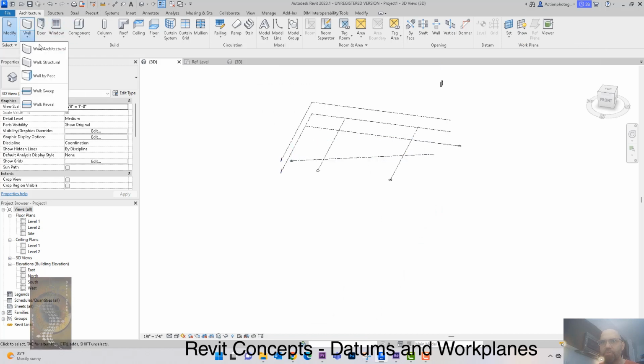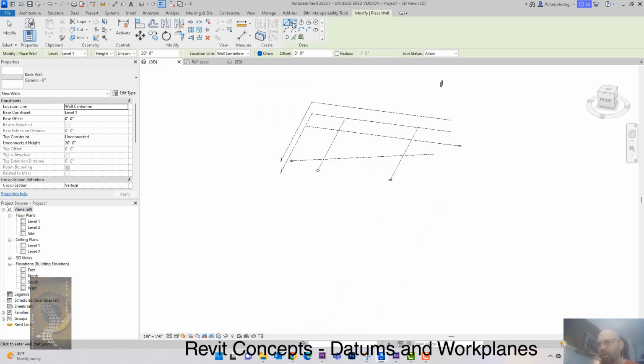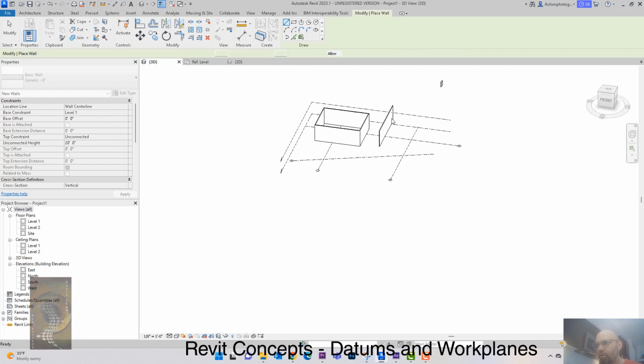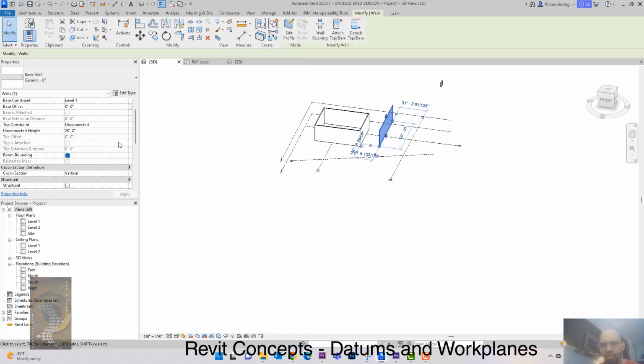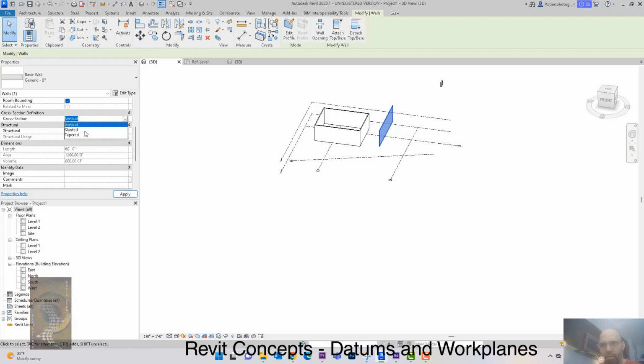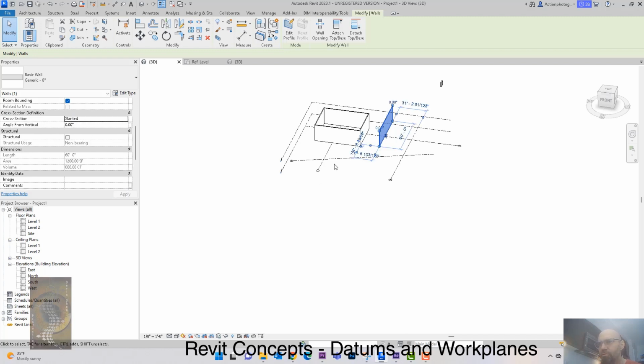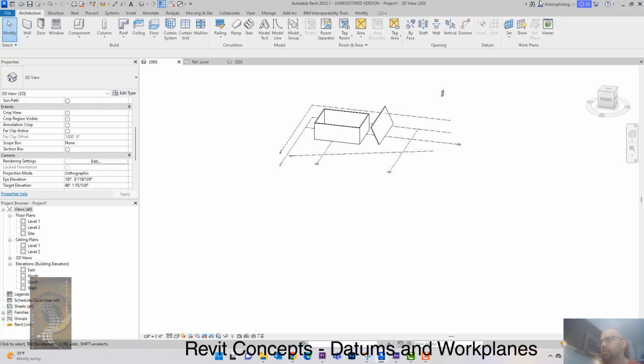I'm going to create some walls really fast. And then I'm going to do one wall. And now in Revit you have the ability to slant walls. So I'm going to slant this wall at 25 degrees.